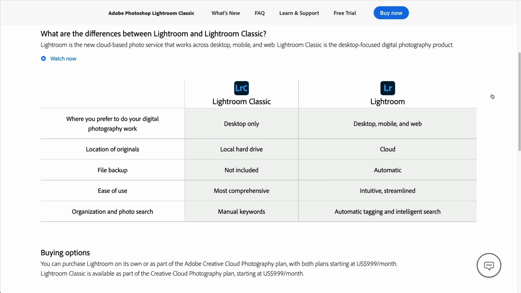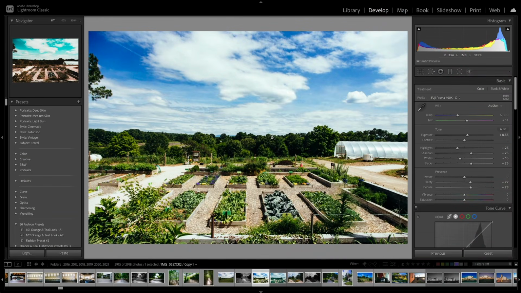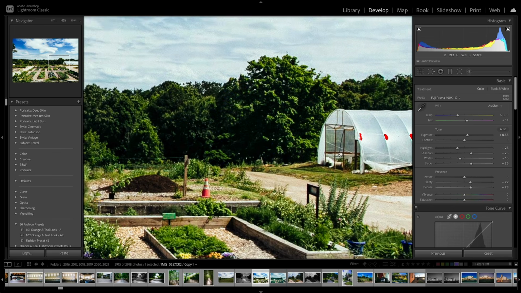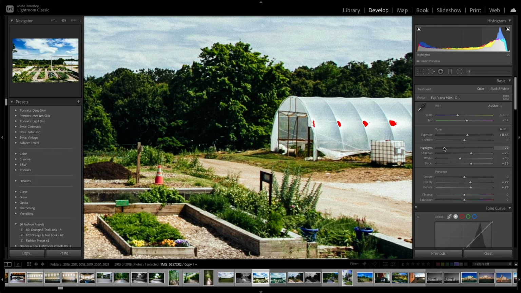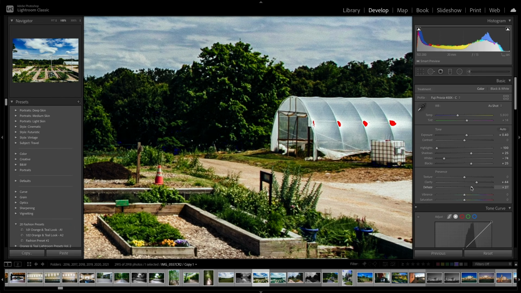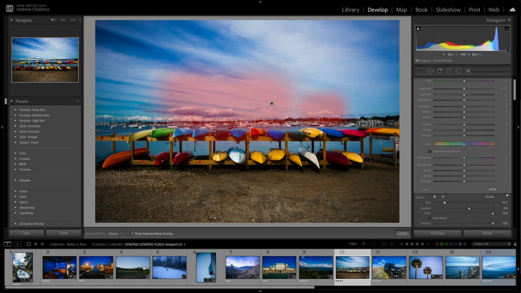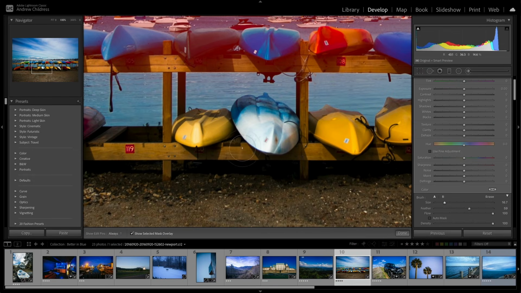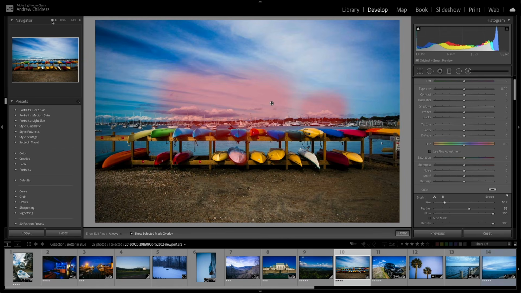Those are what's now called Lightroom Classic and Lightroom CC. Lightroom Classic was the original version of the app, and it was originally called just Lightroom. Now it's been rebranded with the Classic name to differentiate it from Lightroom CC. Lightroom Classic is powerful. It keeps your images in a catalog that acts as the database for how you change and modify your images. It's also kind of professional in nature. Your images don't go to the cloud, and it leaves the choice of where you'll store your files to you.